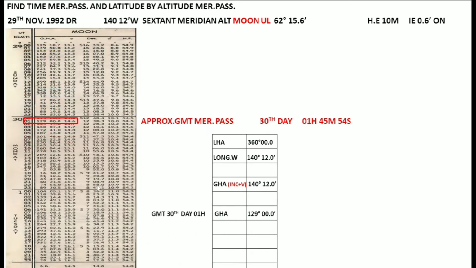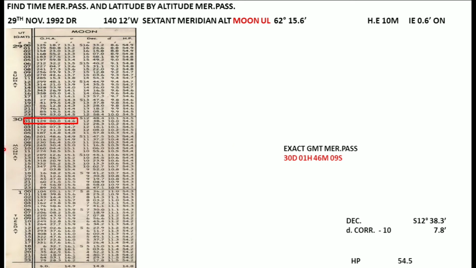So I look at this date here, get my time, 01, and from here I get my V correction, which is available to me here. I look at it in the tables and find my time, which we have already discussed earlier, and I get my GMT. So this is my corrected GMT. This is the way I will find a GMT of meridian passage.